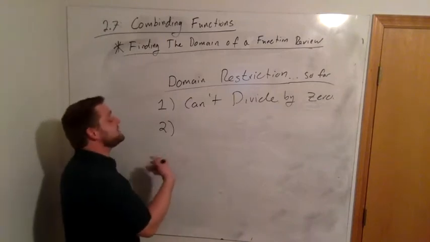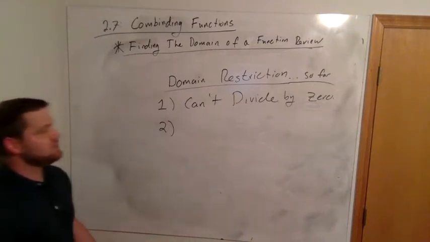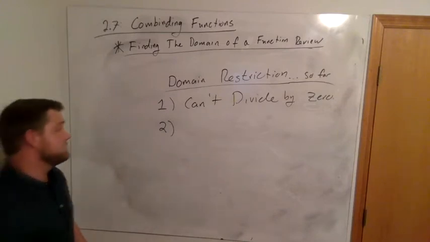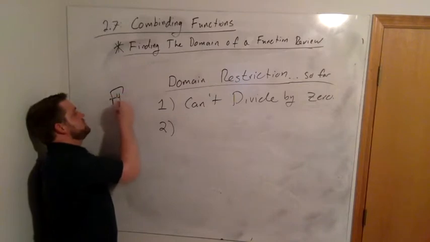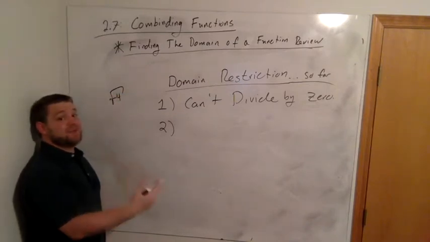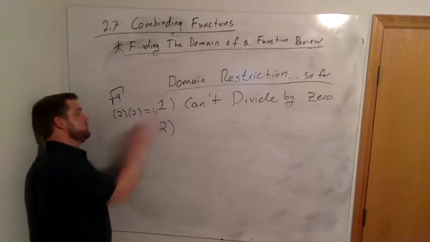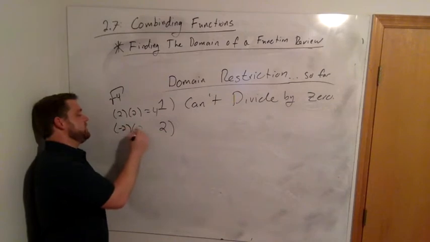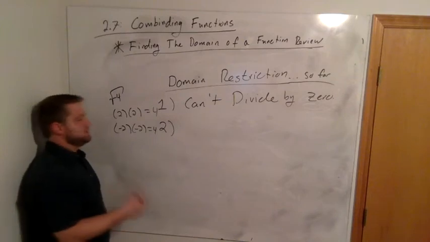So what we do is we can't take the square roots of negative numbers, but to be more general, we can't take the even roots of negative numbers. For example, notice that we can't take the square root of negative 4 because there isn't a real number that I can multiply by itself twice to get negative 4. 2 and 2 don't work, that gives me 4, and also negative 2 and negative 2 don't work, that also gives me 4. There's no real number that I can multiply by itself to get a negative.